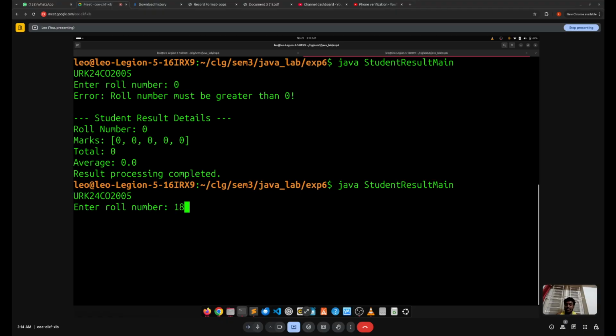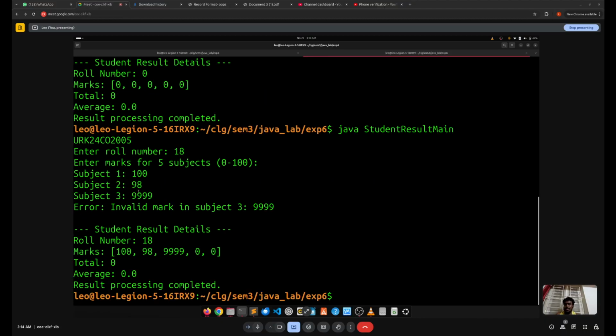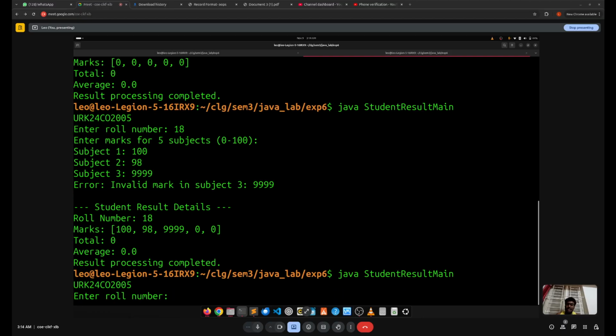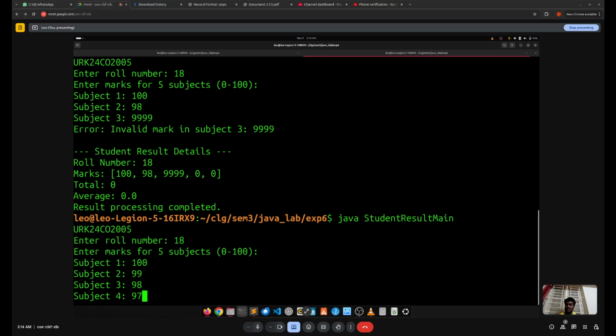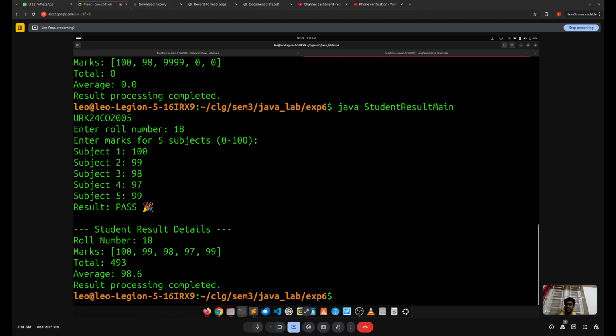And if I give roll number 18, and then when I give the subject mark as greater than 100, the error is being handled. So if I give 18, 99, as you can see, this is the final result of this program.